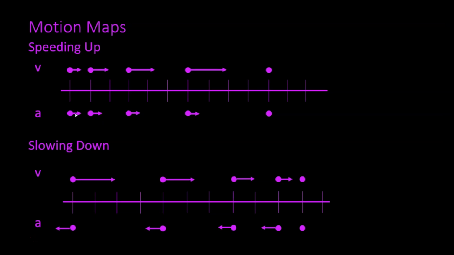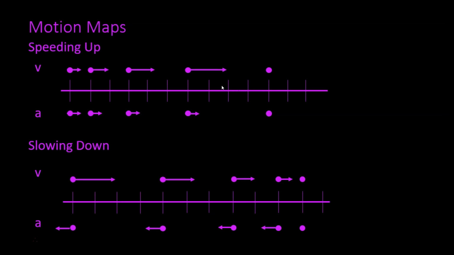Now the acceleration happens to be constant, and we'll explain later on in a different podcast why the acceleration is constant. But let's go back up to the top. We know when something's speeding up, as each second goes by, the displacement gets larger. So that means the dots have to get further and further apart. So notice between 0 and 1 seconds, it was 1 unit. Between 1 second and 2 seconds, the displacement was 2 units. Between 2 seconds and 3 seconds, the displacement was 3 units, and between 3 seconds and 4 seconds, the displacement was 4 units.